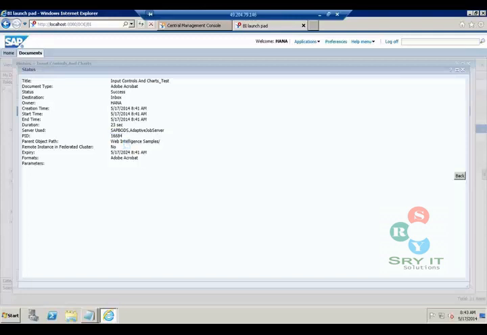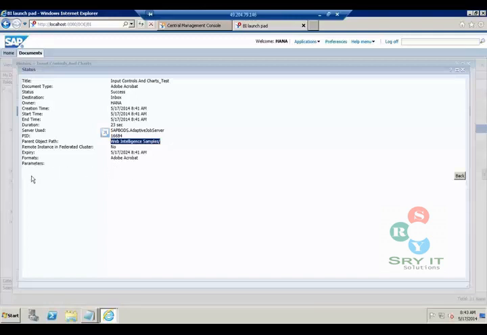Okay, so where the report exists, that is in the Web Intelligence samples folder. Is this a federated cluster now? So the expiry, as we set it to run now, whatever time we set, the same date will come as the expiry. Formats and the parameters. Parameters is nothing but the input prompts. We don't have any input prompts for this report, so that's why it is blank.